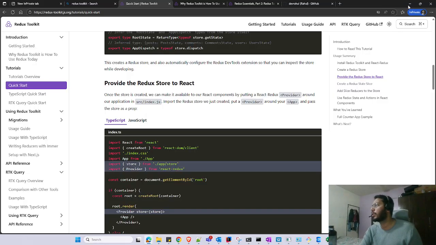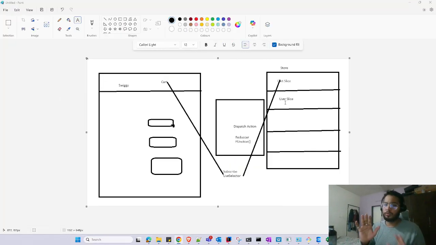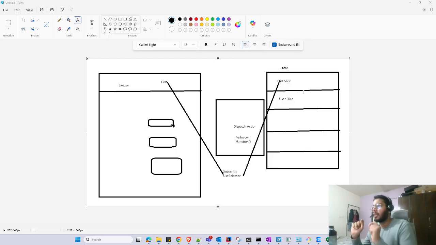So let me first brief you on how this works. The React application is a different thing. The store is another library or tool, a JavaScript object, and this is your UI application.